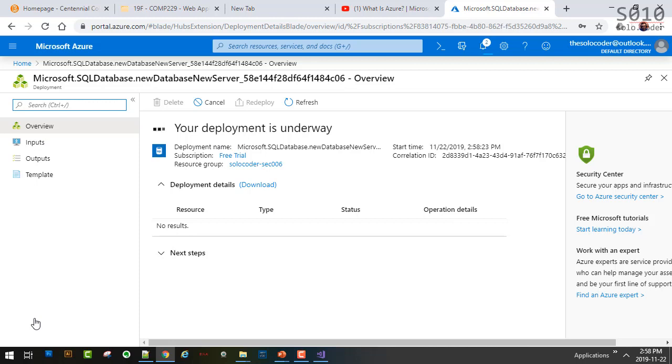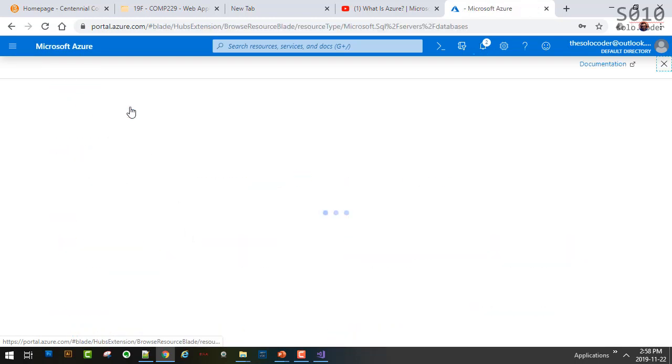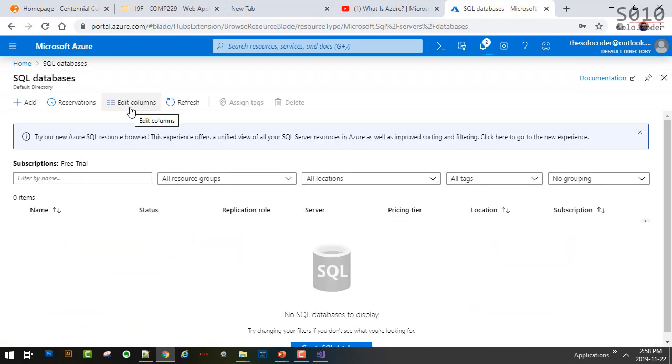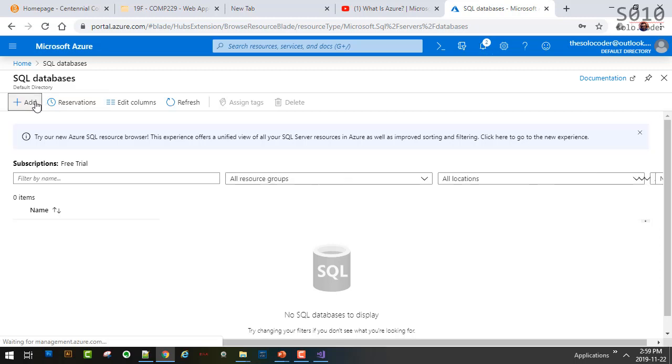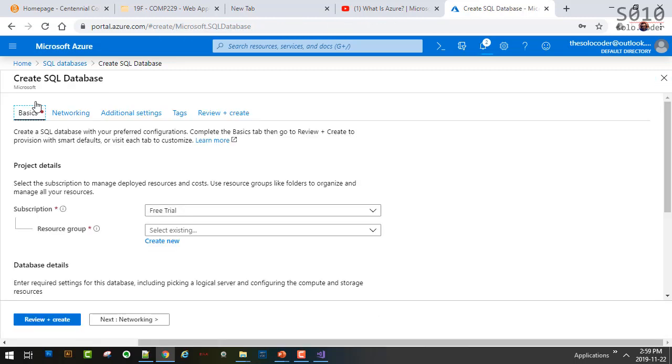Now, while we wait, we can start to create our second database, okay? It will be doing this behind the scenes. We can close this. Eventually, when we go to home and click on SQL Server database, it will show up here. But I can keep moving forward. I need to create the second one. So I might as well just go there to create the second database.